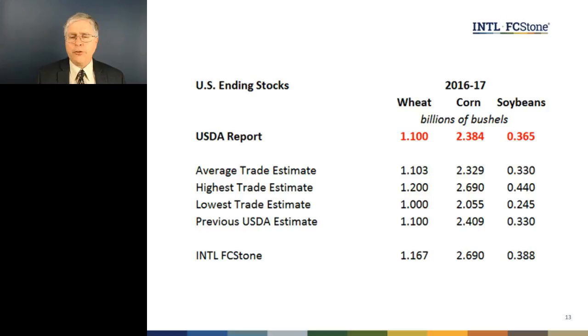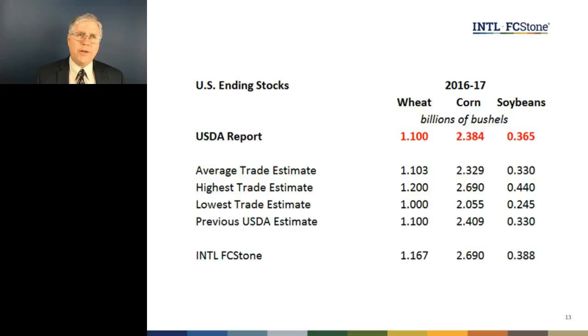On soybeans, now, this is just new crop ending stocks. We need to note that USDA lowered their old crop soybean ending stocks estimate to 195 million bushels. Now, we anticipated that once we saw this past week's export numbers and saw the census data numbers. Well, I was at 203 million bushels. I think I had a little bit smaller crush estimate than USDA. But overall, we expected to be near 200 million bushels. That's the beginning balance then for the 2016-17 marketing year.